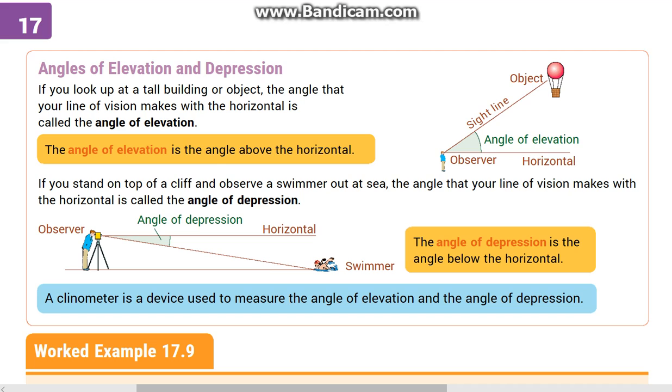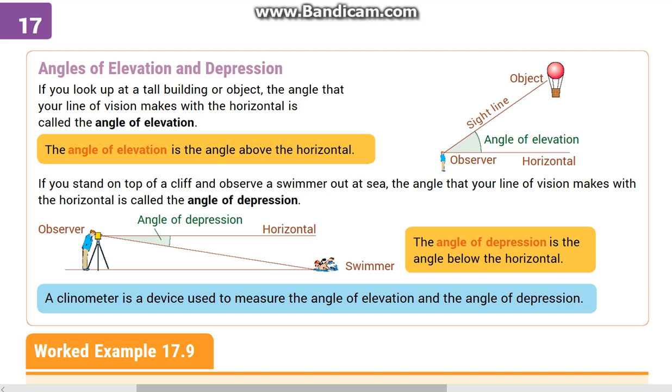And the angle of depression then, if we look at the image down here to the left, is going to be just one that's looking down. So the exact same thing from your eye line to whatever object you're looking down at. So if you're standing at the edge of a cliff and you're looking down, from your eye level to you looking down, if you're looking at a boat in the water or whatever, that's going to be your angle of depression.